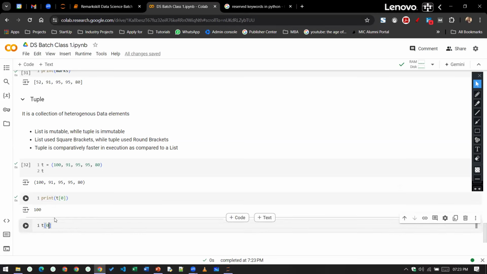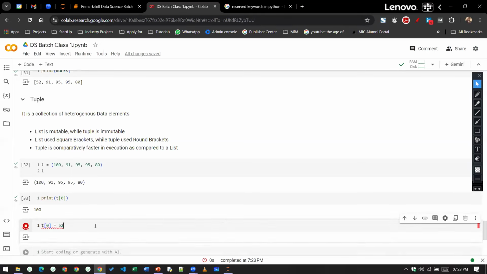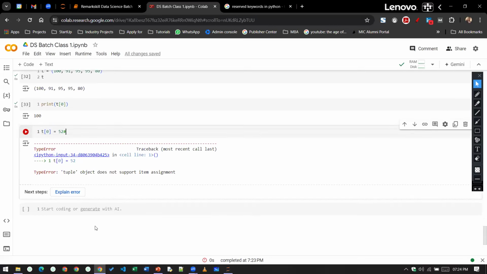But if I write T of 0 is equal to 52, it will throw an error. Can anyone tell me why this is throwing an error? Because it's a tuple, sir, and tuples are immutable. Tuple is immutable, tuple cannot be modified.